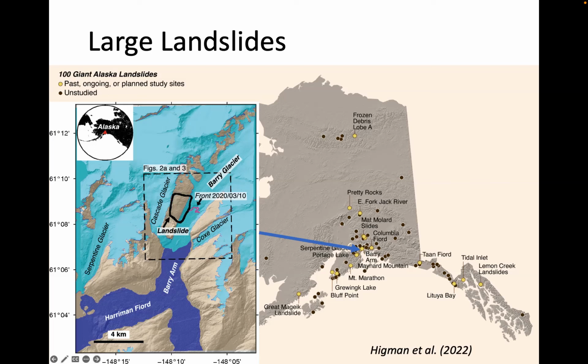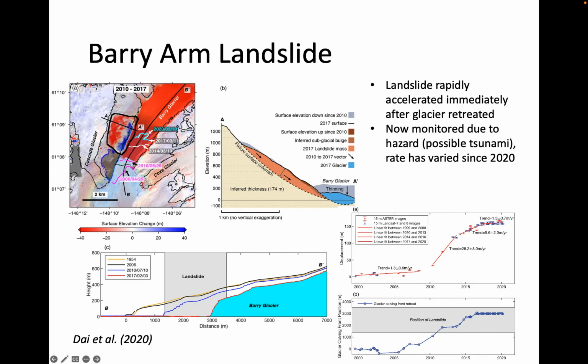This is within Prince William Sound in a fjord that is in the process of deglaciating. We discovered this landslide as part of a project to look at topographic change by looking at digital elevation models. And when we first looked there, we thought there was an error in the data because there were tens of meters of elevation change that had occurred. Anyway, we realized after a little while, it turns out that Peter Haeussler and I had been in the fjord and had photos, and you could see the landslide scar. We looked at things again, and indeed there is the landslide. The upper left is the surface elevation change in meters. It's minus 40 to 40 meters. So there's tens of meters of elevation change of this landslide.